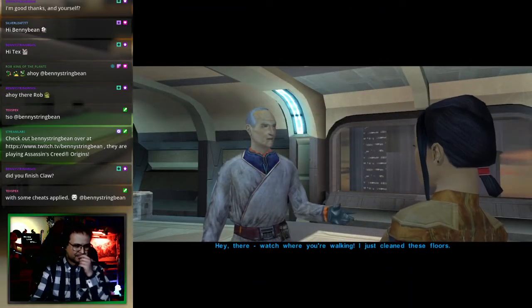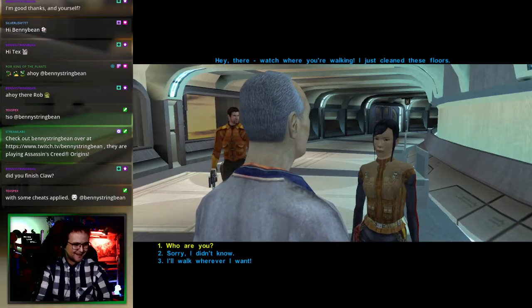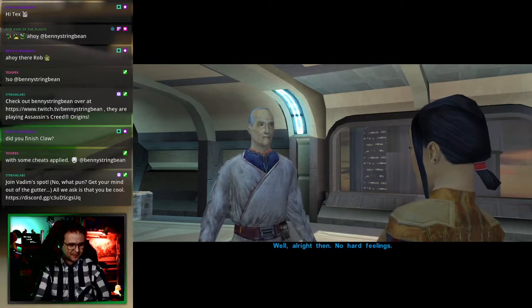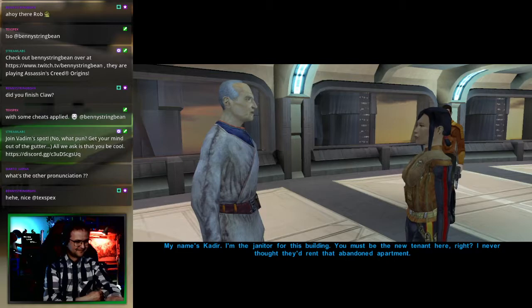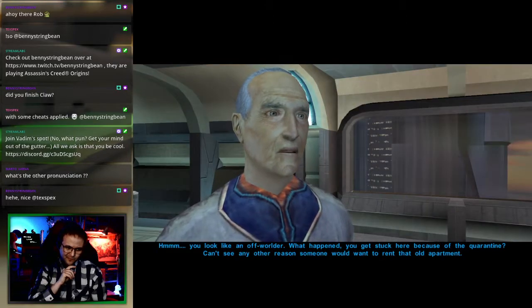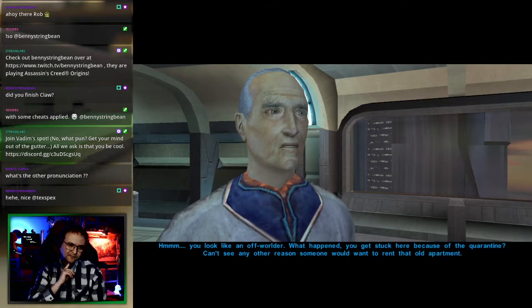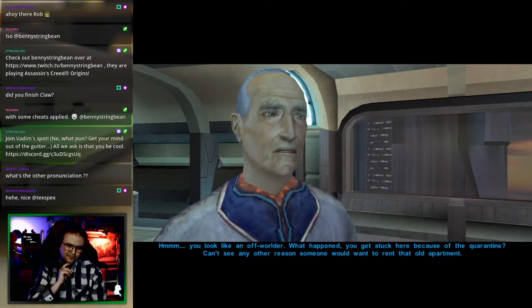Hey there, watch where you're walking. I just cleaned those floors. No. Sorry, I didn't know. Well, all right then, no hard feelings. My name's Kadir. I'm the janitor for this building. You must be the new tenant here, right? Never thought they'd rent that abandoned apartment. You look like an off-worlder. What happened? You get stuck here because of the quarantine? Can't see any other reason someone would want to rent that old apartment.